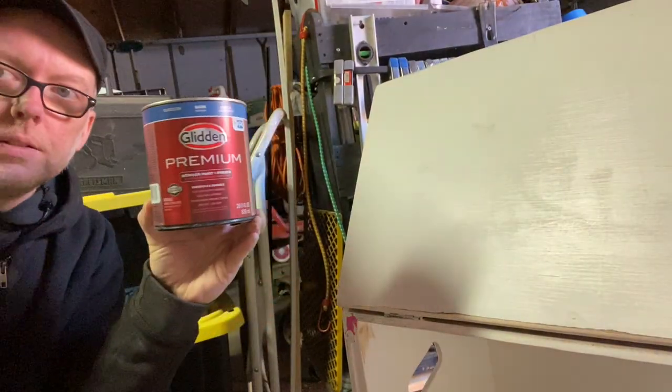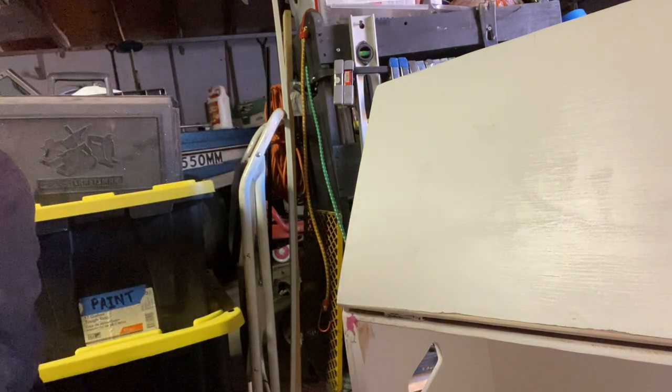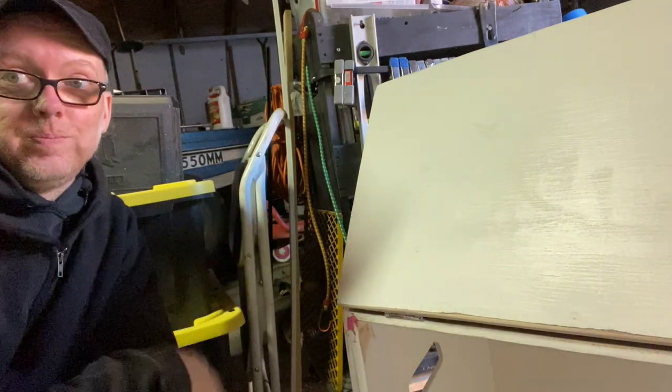Paint, this is Glidden. This is the brand I went with, not the color, that's the brand. And I went with a satin finish, so I'm excited.